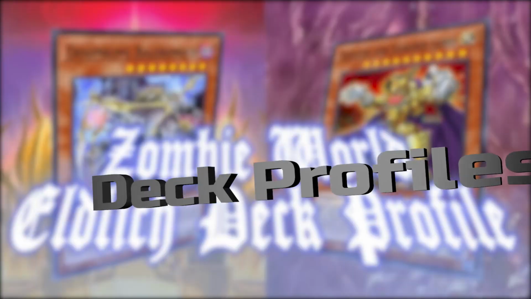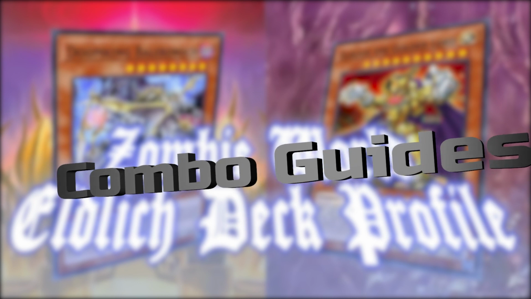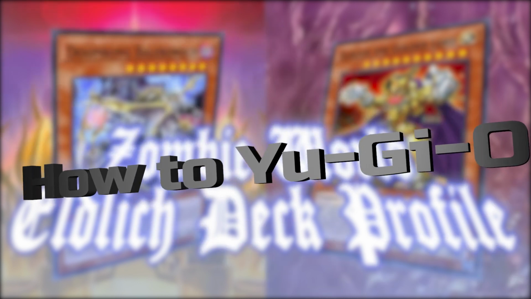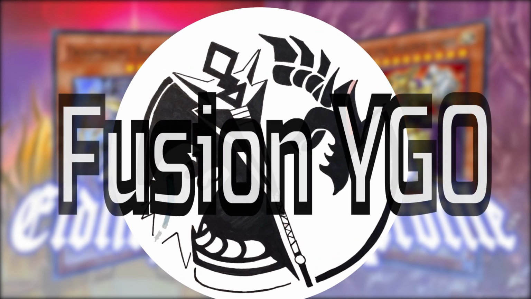Today, if you didn't put two and two together, we're doing Zombie World Eldlich. It is, in my opinion, the best anti-meta strategy in today's format. It is so good, I would put it up against literally any meta deck. Let me correct myself. I have put it up against every single meta deck, and I have come out on the winning end. This deck I have played for a few months now.